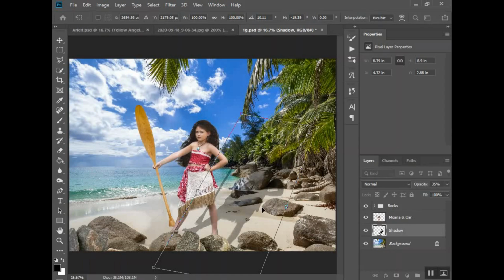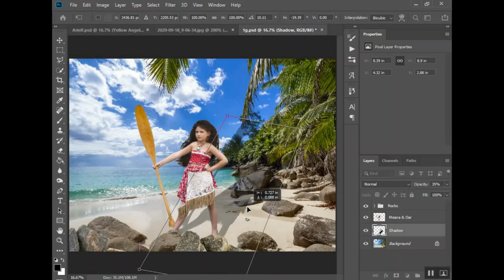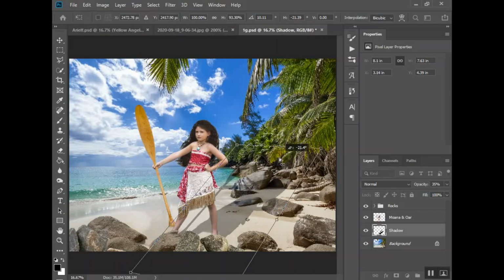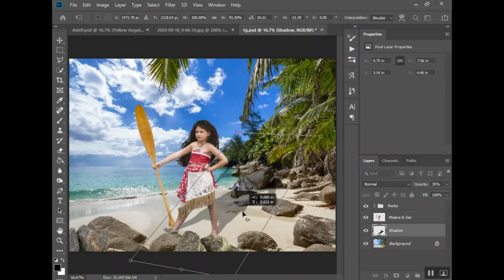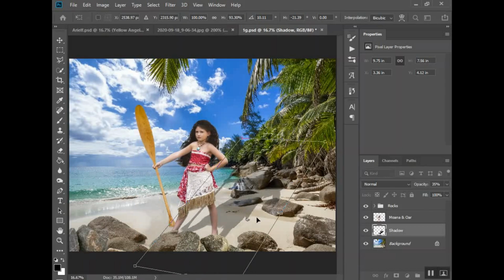Kind of like that. I'm going to move it again, working on getting her right where she needs to be. It's kind of playing around with it until you get it exactly how you think. That's good, but that's really tall, so I'm going to make it a little bit shorter.